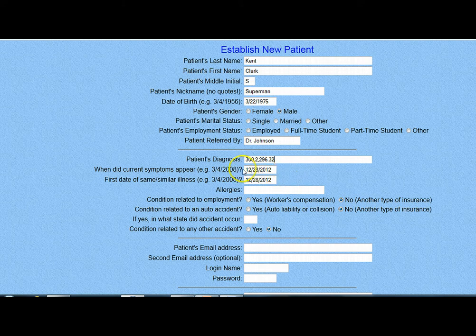The rest of this area is typically only needed for the filing of workman's comp claims, and it is optional information for the majority of insurance companies. However, the fields that indicate the date of current illness or the first date of similar illness will be automatically set to the date you created the client into the database. Be sure that if you are back billing on a client, that these dates are set correctly. If you are billing a first session assessment to insurance that took place 3 weeks ago, but these dates are set to today's date, your claim may be rejected.